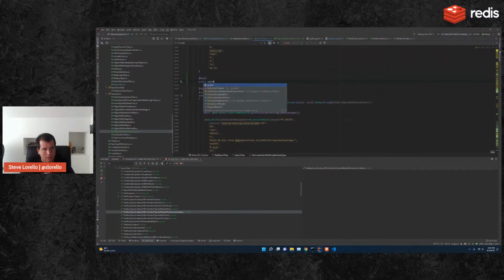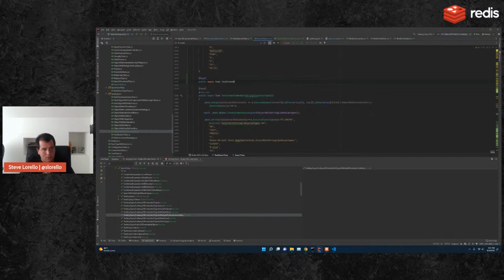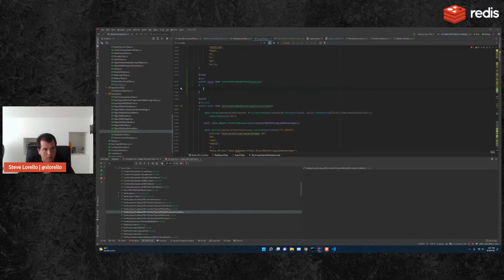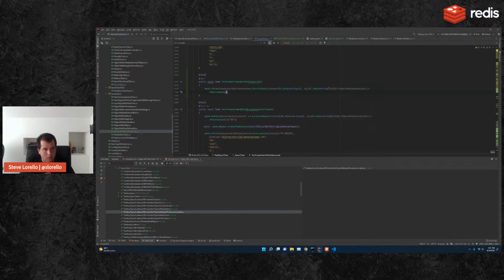Now, when I go into my search tests, connect, public async task test create index with no stop words. Mock.Setup ExecuteAsync, It.IsAny string, and returns async.